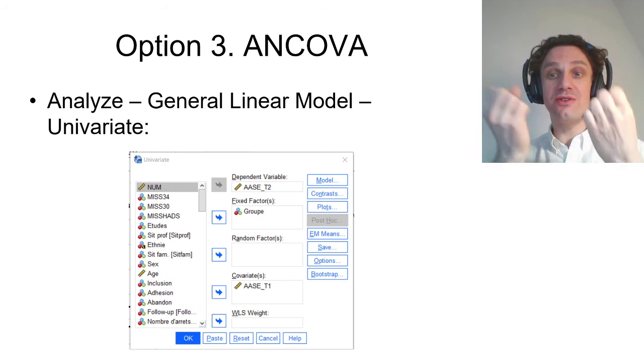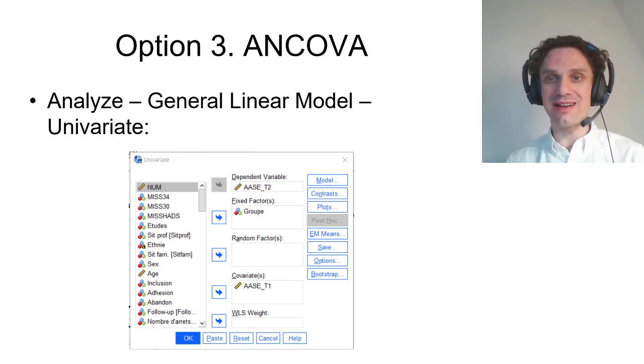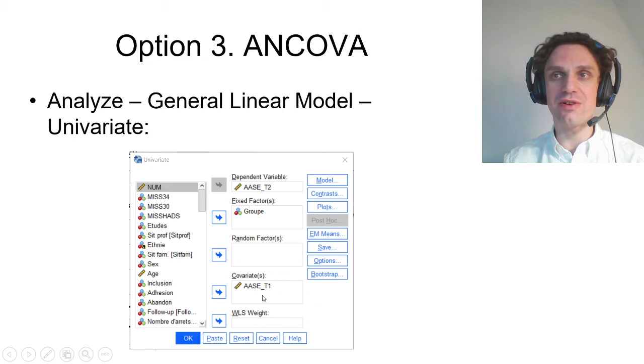We can exclude them from our post-test measurement of our dependent variable. So we can control for pre-existing individual differences. That's why our covariate in this case is our pre-test score. And our fixed factor is our group. And our dependent variable is our post-test score.